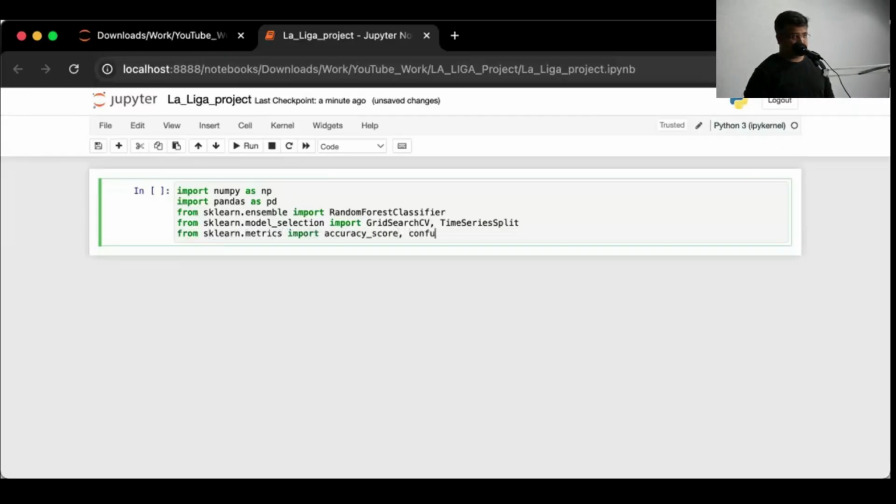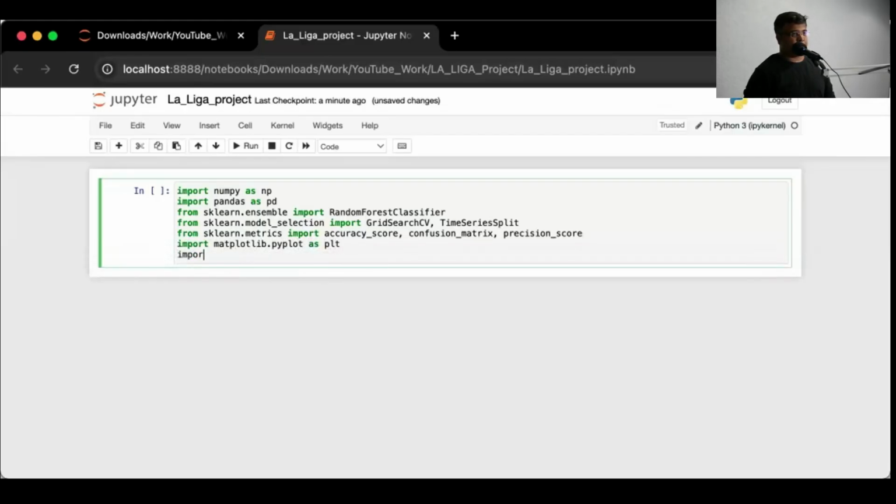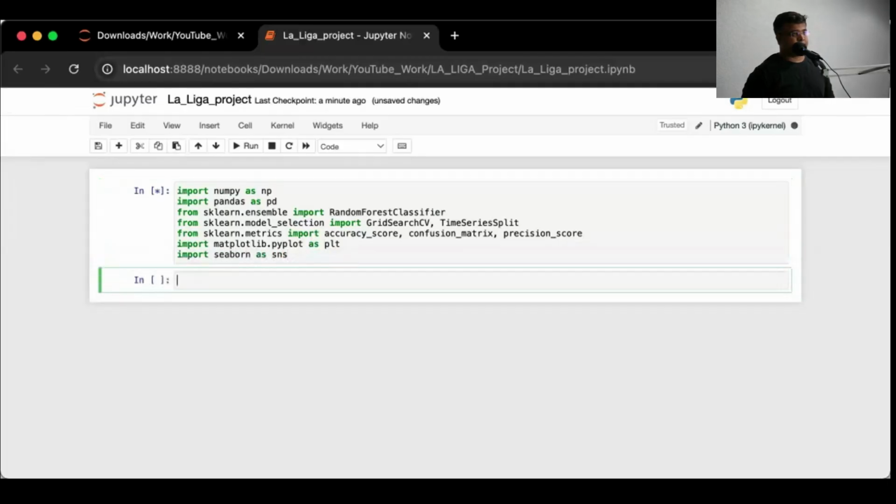I'll import confusion_matrix, and I'll also import precision_score. Okay, lastly, let me import the libraries for visualization. I'll say matplotlib.pyplot as plt, and I'll import seaborn as sns.